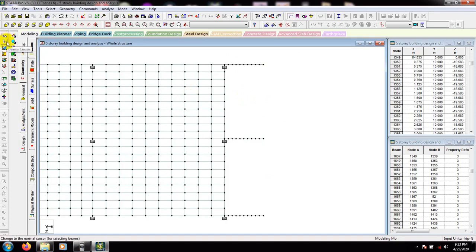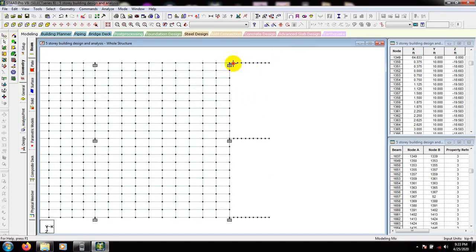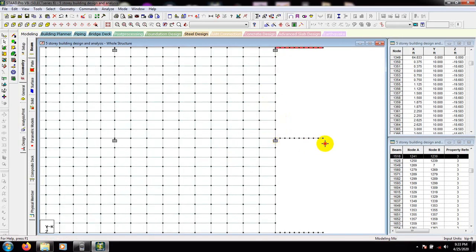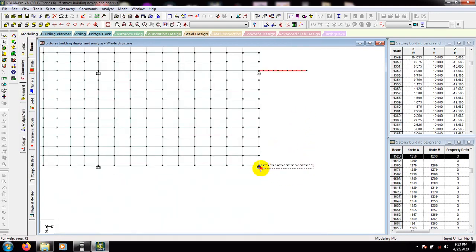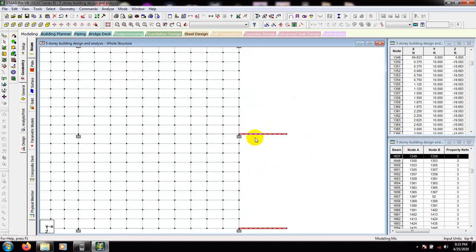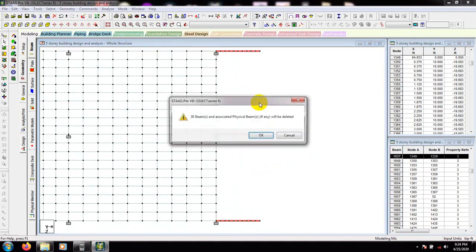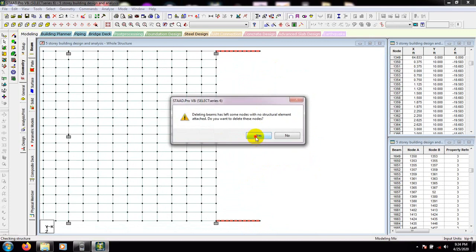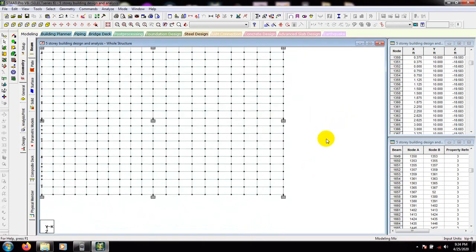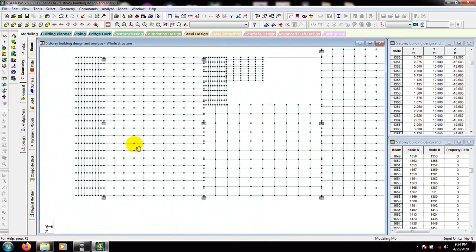Now again we'll go here, beam cursor, we'll select that beam, also that, and zoom that, also delete, select that one, also select that. You have to press Ctrl when you do that, then press delete, then OK, yes, it's done. Again for that.